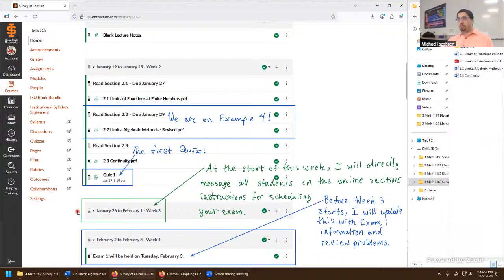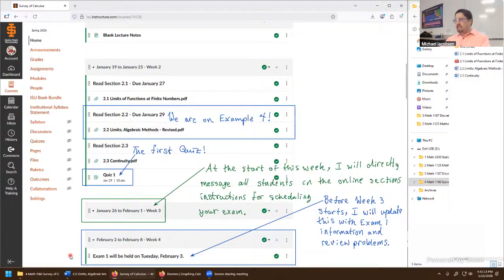Before we even make it to week 3, probably on the weekend, maybe Sunday if I'm a little bit behind, but possibly Friday or Saturday morning if I'm a little bit more on top with the grading and such, I'll have information posted down here on exactly the topics that are going to be on exam 1. I'll also include review problems, sample exam questions, either from the textbook, some new documents with brand new problems, and so on. So you can have extra different kinds of resources for studying for the upcoming exam.